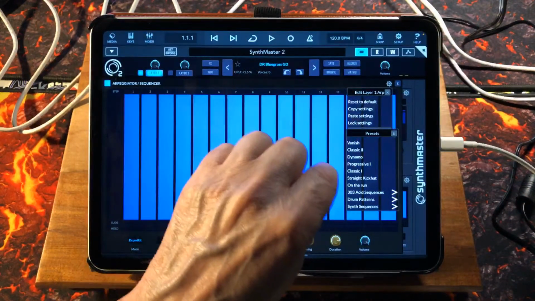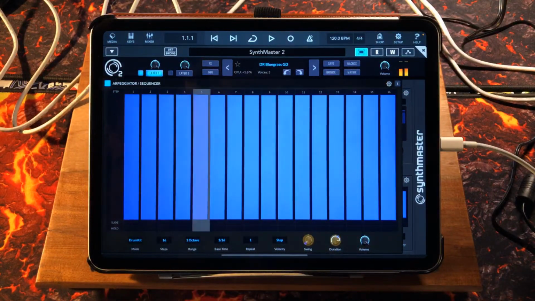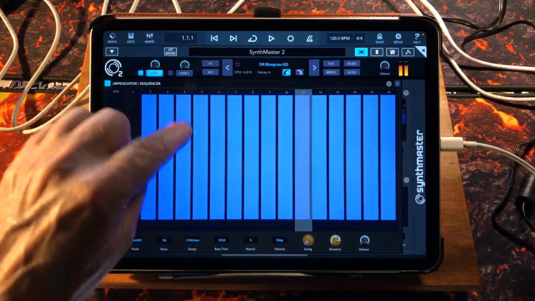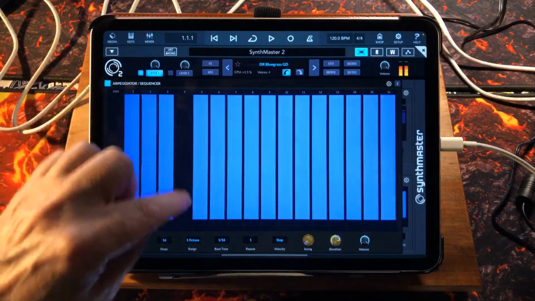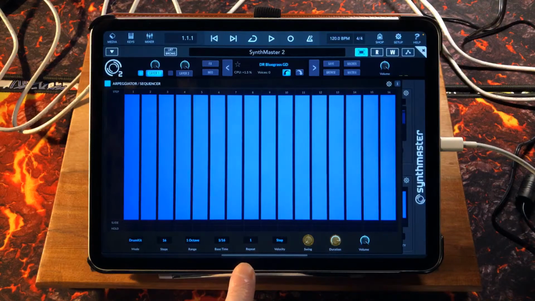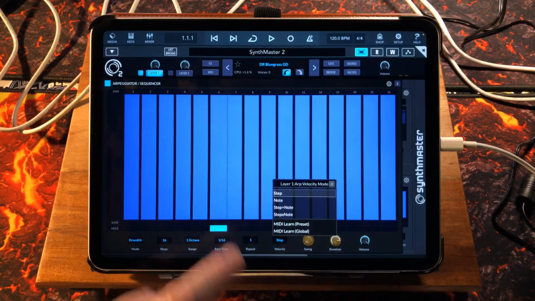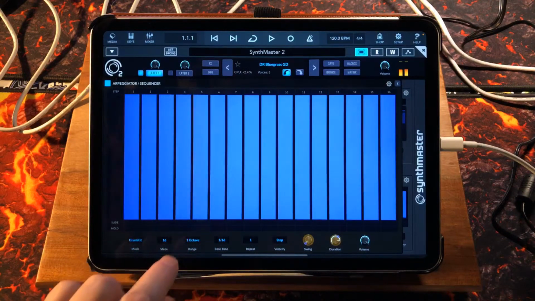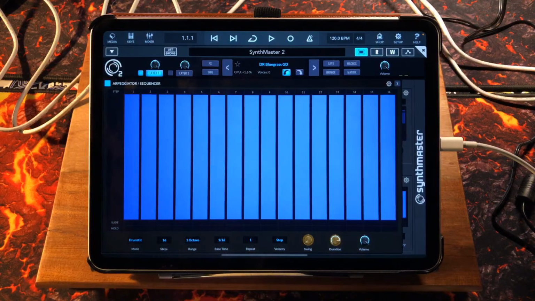Okay, let's go with, say, Jungle. And again, you still got the velocity, which can be either step, note, step and note. Okay, so velocity per step sort of thing. It won't make a lot of difference to the drum sound.